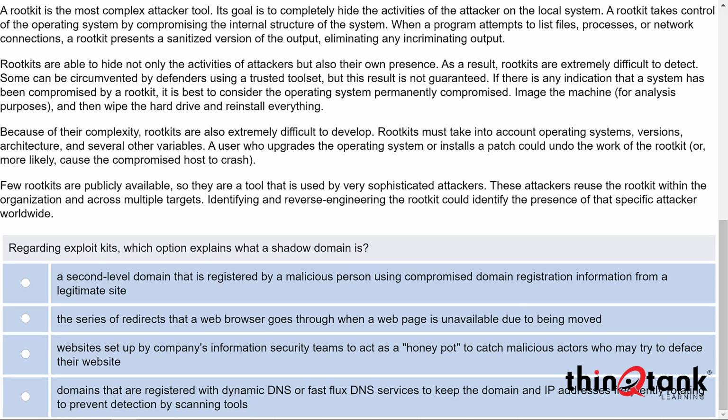So let's talk a little bit about what a shadow domain is, and then we'll get into answering the question. Now, shadow domains themselves are when different domains are actually used to create various URLs, which then redirect users to the real target website on the primary domain. These shadow domains usually have lots of pages that are optimized with specific search phrases or keywords. Shadow domains can actually be used to fabricate, say, false rankings within a search engine result.